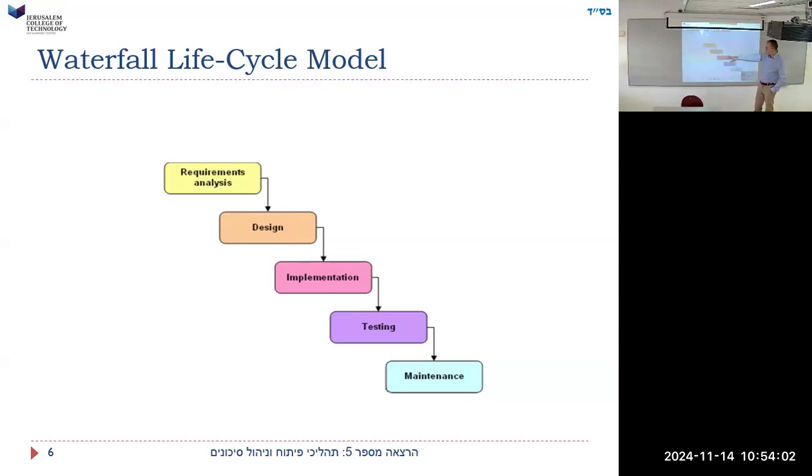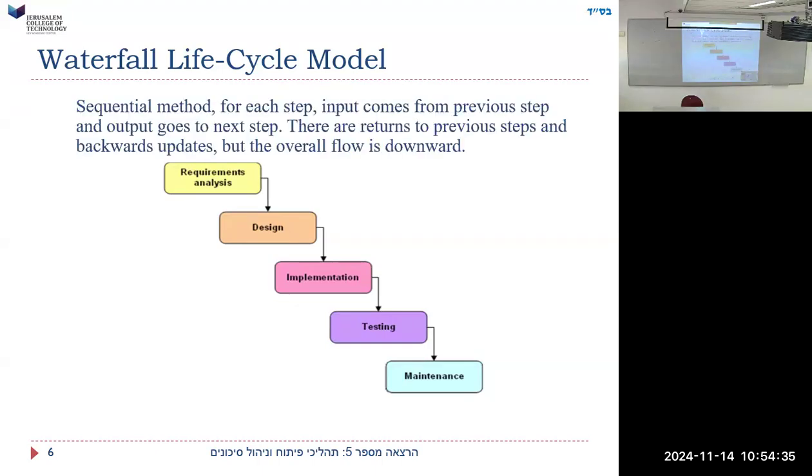And then when all the coding is finished, then you do some testing. Obviously there's going to be some testing during the implementation, but basically, you finish all the coding, and then you do all the testing, and then you're just left with maintenance, which means if there's updates, or if you found somebody hacked your system, you got to change something, that's maintenance. And that would be the waterfall life cycle. The idea is that water flows in one direction down a waterfall. It doesn't flow back up, so you don't revisit the previous steps.